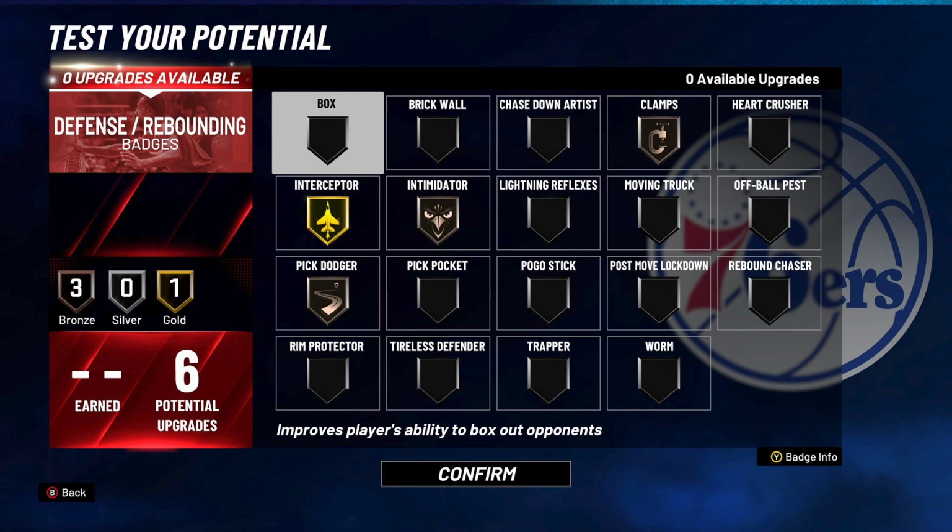So for the people that have 9, what I would actually do if I had 9, instead of having it like this, I probably would go with something like Chase Down a little bit or Trapper. But Lightning Reflex, I feel like before I stopped playing, I was kind of swaying to Lightning Reflex. Brick Wall is actually an underrated badge for this build. Believe it or not, because it's going to be draining energy and stuff like that. But yeah, you can go with a lot of different badges.